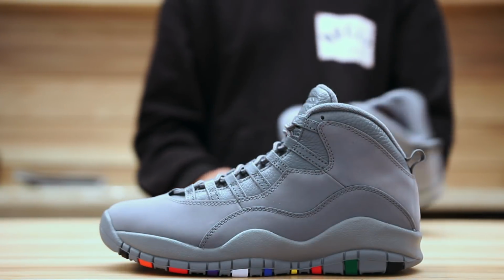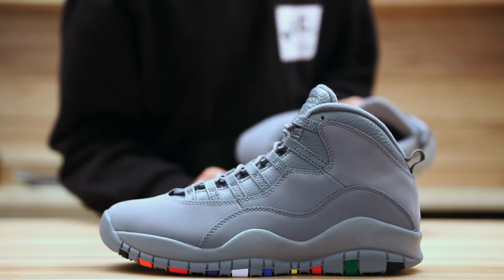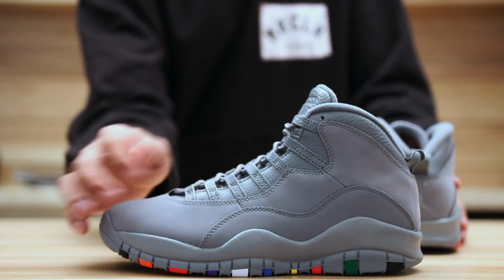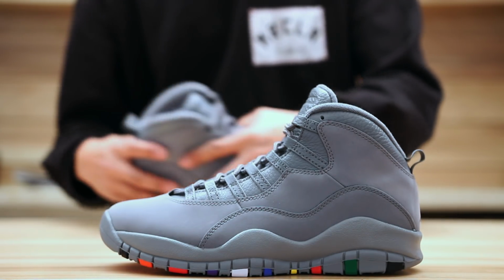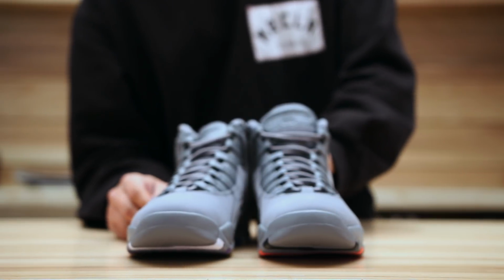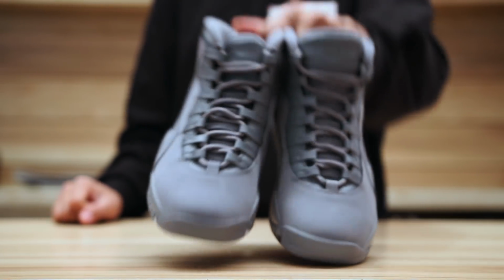Tumble leather right along the eyelets of the shoe. And I also love when they use leather on these little lace tips, if you may, which gives it that nice premium look. Shoes have your circular laces, and if you're a Jordan 10 connoisseur, you know that there are these elastic bands on the tongue of the shoe.